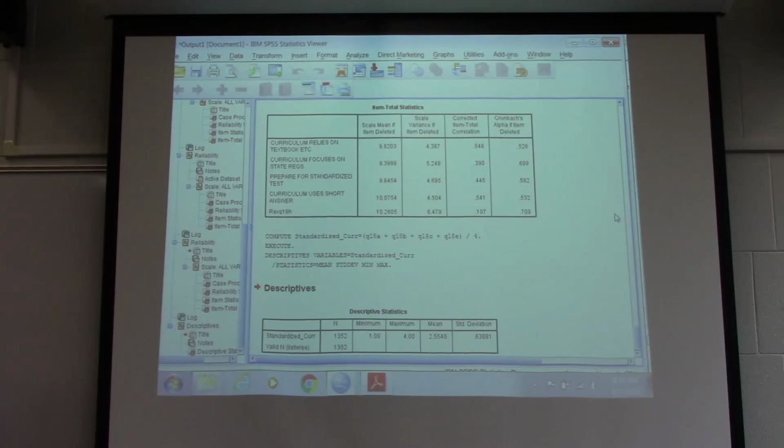So anytime you create a survey, just in summary, you don't want to analyze individual items. You want to try to write multiple items that get at the same construct. You then find out if those items are reliable, and if they are, through evidence of a Cronbach's alpha, say above 0.65, then you add them together, divide by the number of items, and create that new variable.